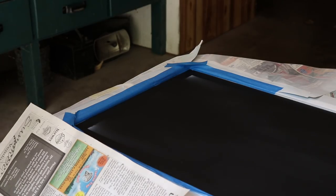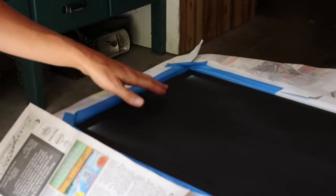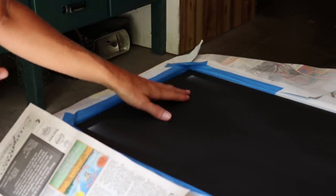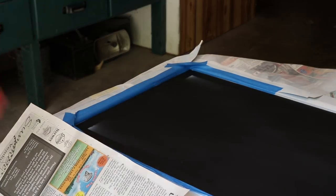So as you can see, I did end up having some white paint slip underneath the newspaper here, land on my chalkboard, so I need to touch that up.